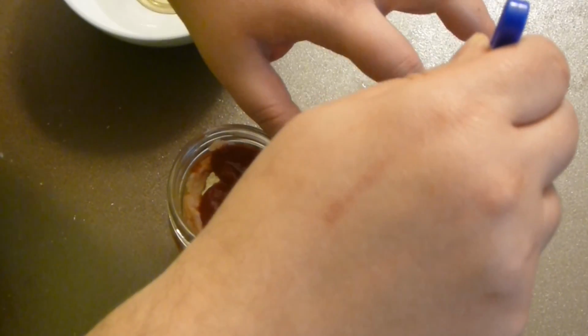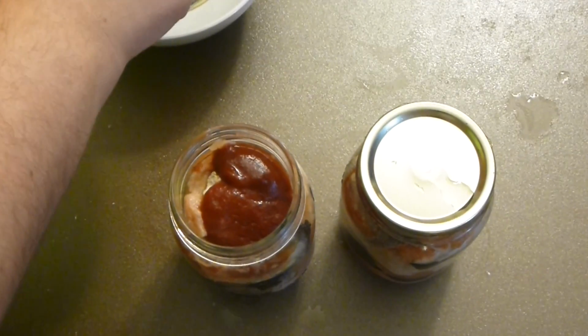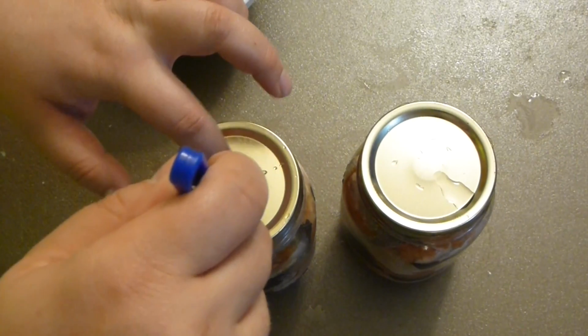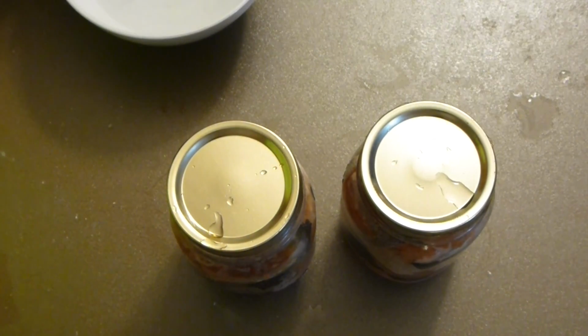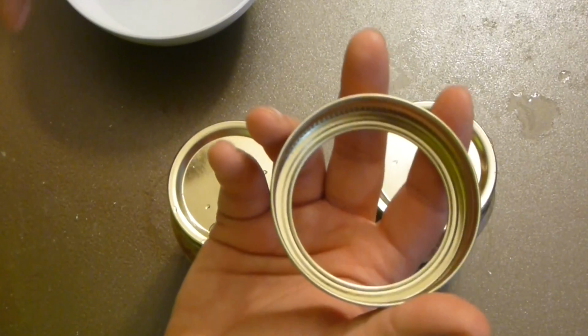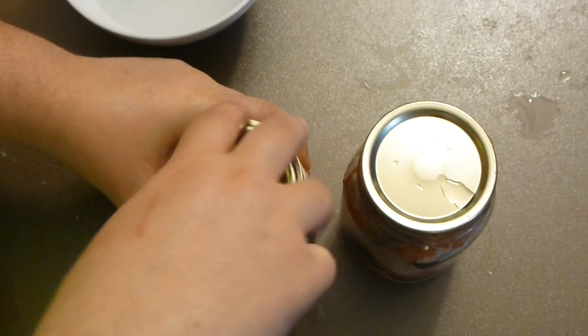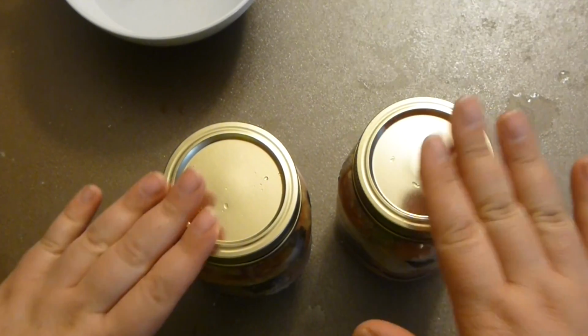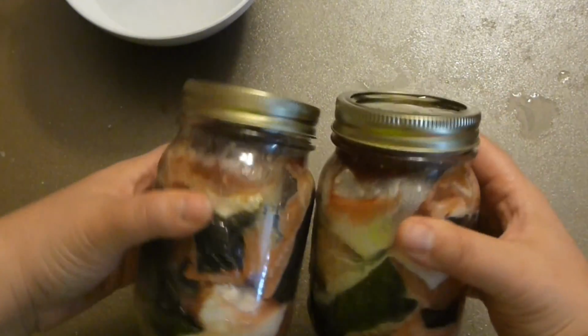Put the lids on top of both of those, and those rings, as long as they're not rusty, you can reuse. Close them together, and they are done for processing.